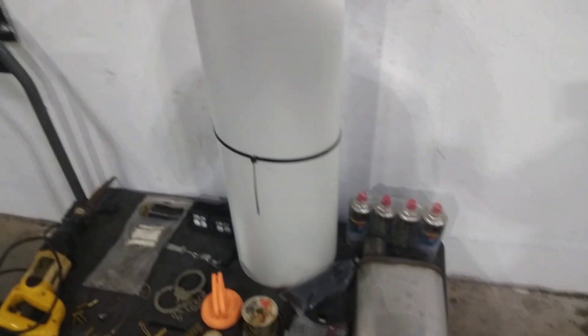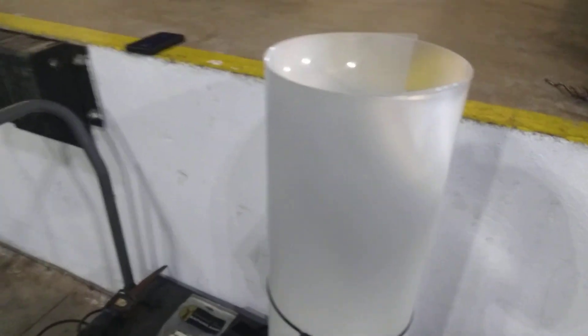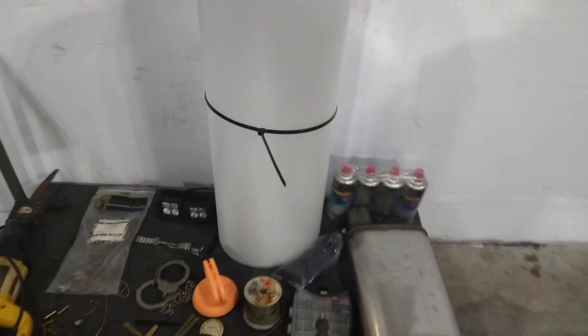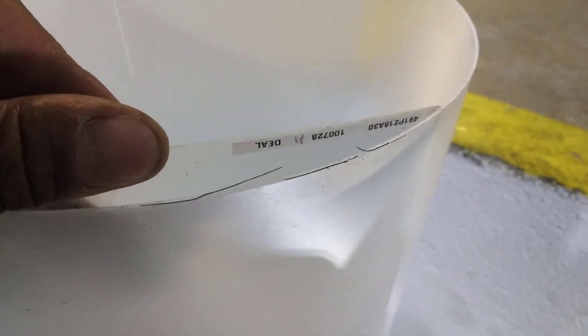Fresnel lenses are very powerful — this is what they're used for in TVs. NASA has a couple that are about six feet big that they use for viewing other solar systems. This one right here is about three feet by four feet, which is very nice. I'm keeping this one. I want to check online to see what a replacement Fresnel lens would cost — I've got some data and numbers here to look up.